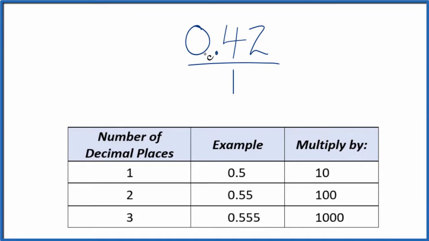What we need to do is get 0.42 to a whole number. I see we have two decimal places. If we have two decimal places, we can multiply by 100, and that'll give us a whole number. So let's multiply 100 times 0.42. That gives us 42, which is a whole number.